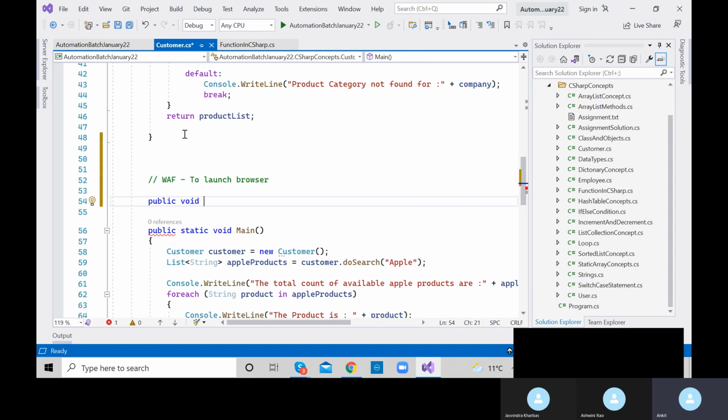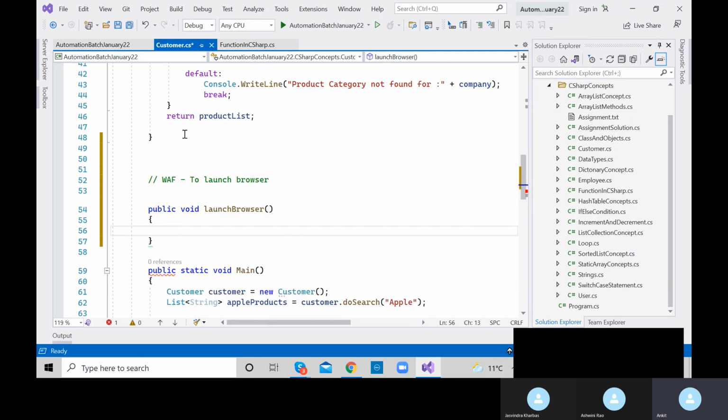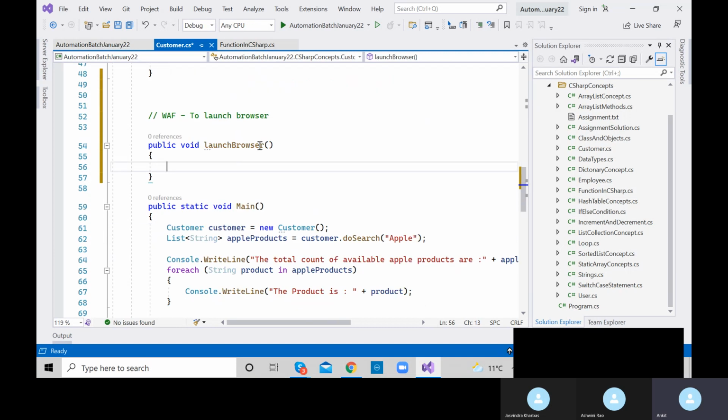So void is the return type, and my method name is, let us say, launchBrowser. What would be my parameter over here? The parameter is, let us say, we just provide the browser name.